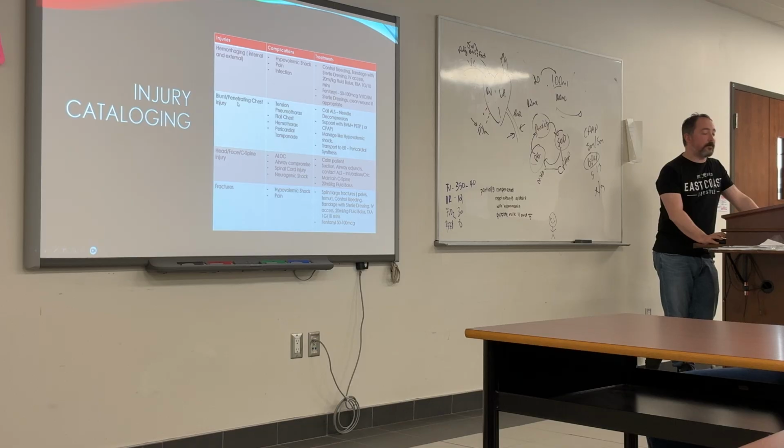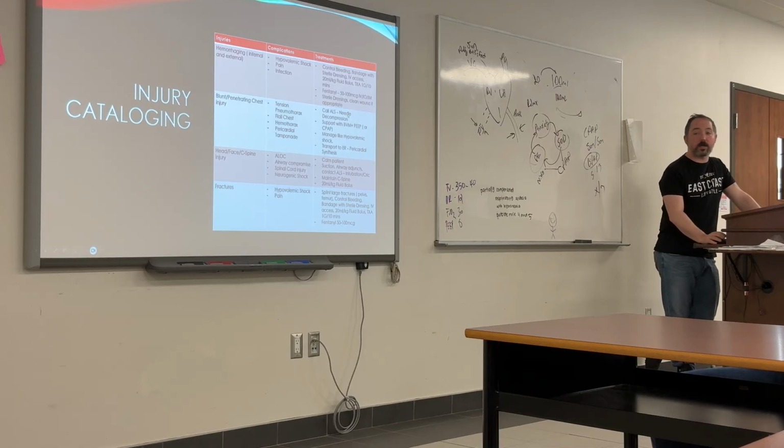If we got some chest trauma, maybe it's a smack to the chest, maybe it's a stabbing in the chest, they could get a tension pneumo, they could have a flail chest, hemothorax, pericardial tamponade, short. I don't know why I put that there. We didn't really talk about much in lab, but it happened.